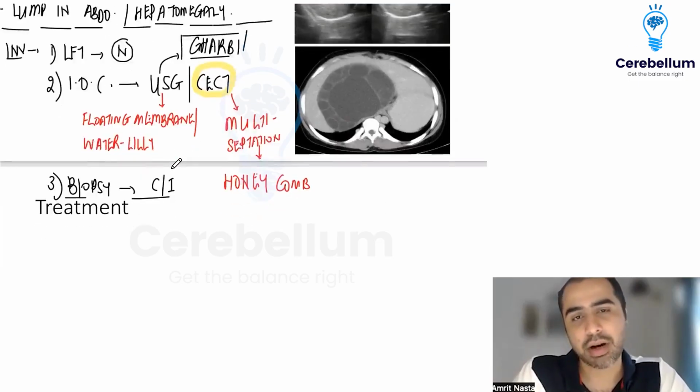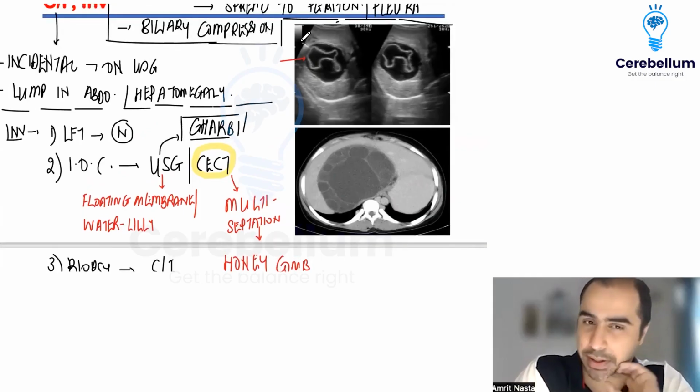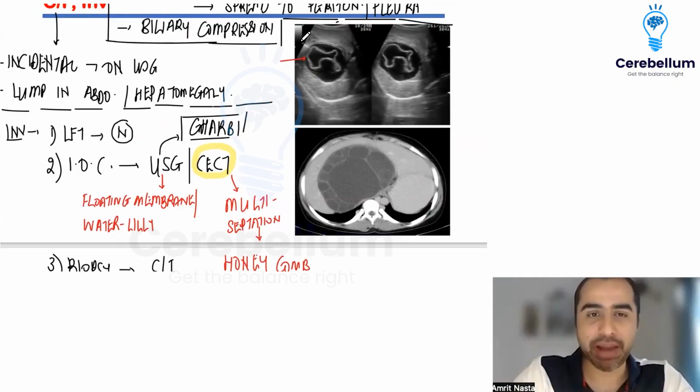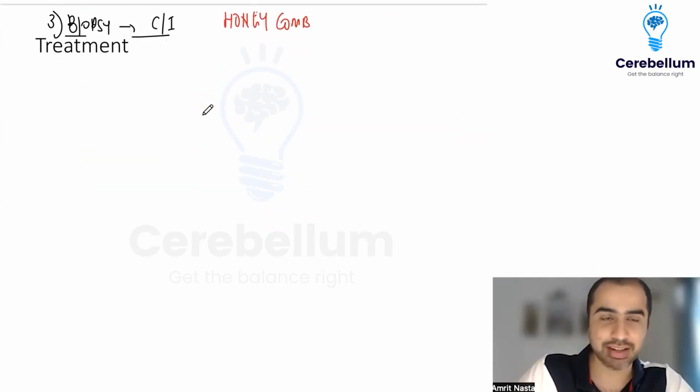Now how to treat? How will you treat this? Patient has a cyst like this. What is the treatment? Tell me the treatment. PAIR. Will I do PAIR in every patient? Nothing. Conserve, observe, steroids. Okay. Antiviral. This is not a viral disease. I hope that answer came as a joke, not as a real answer.